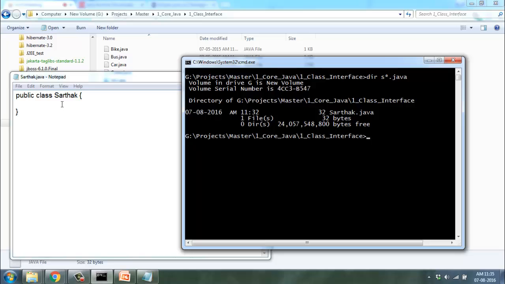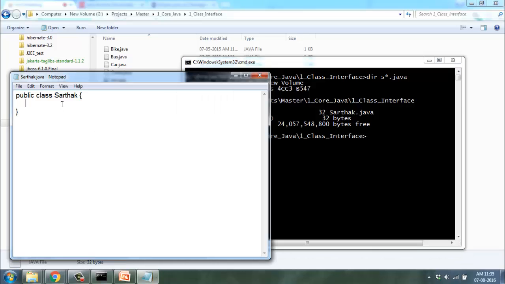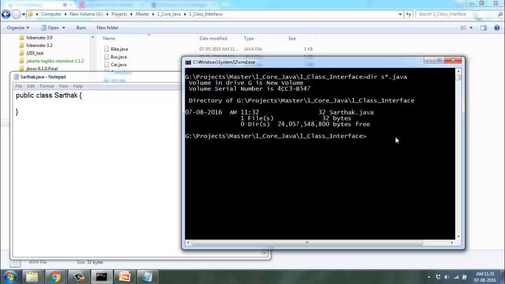Then, what's then? I created a folder and I am able to create a notepad file. Yeah.